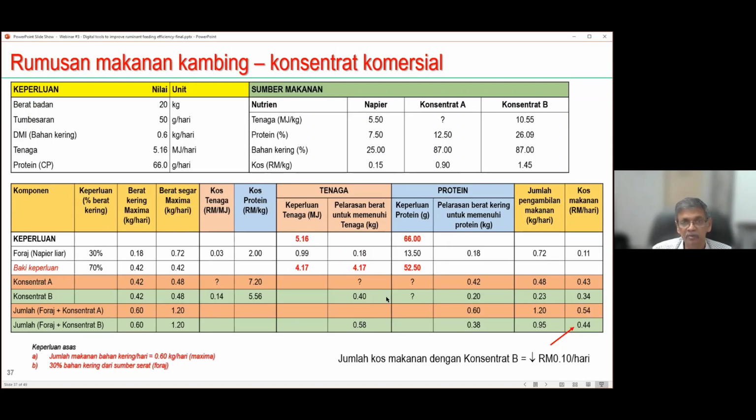Concentrate B walaupun cost dia 145, tapi sebab saya boleh bagi rendah untuk memenuhi keperluan, my cost is 10 cents cheaper. So kita nampak how actually we can actually reduce the cost just by looking at nutrition content and make sure we feed according to requirement. So this is one method yang peternak or whoever entrepreneur boleh guna to see how efficiently dia boleh bagi makanan. And of course this value will change according to berat badan dan berapa banyak kita nak dia untuk pembesaran.